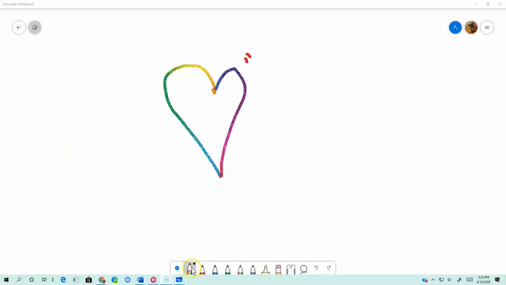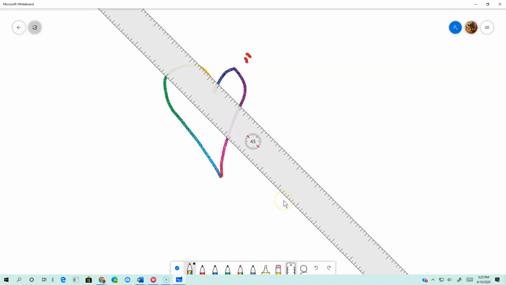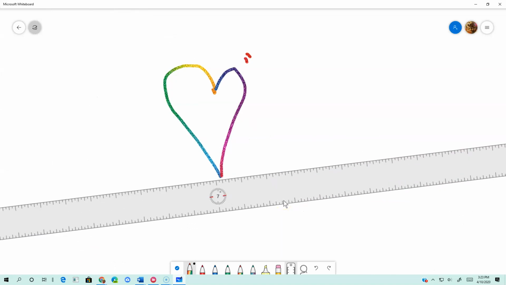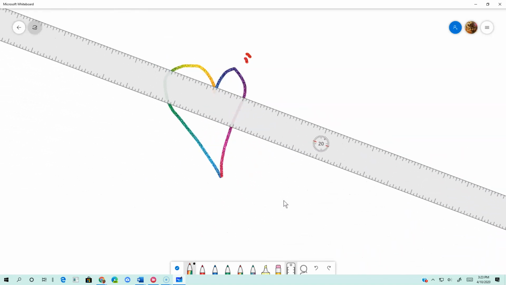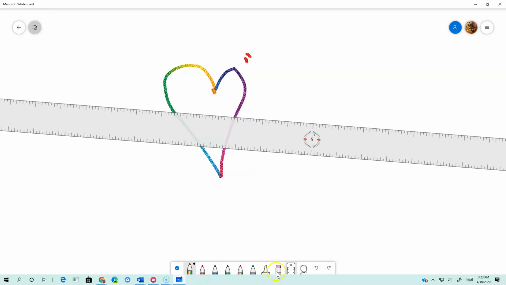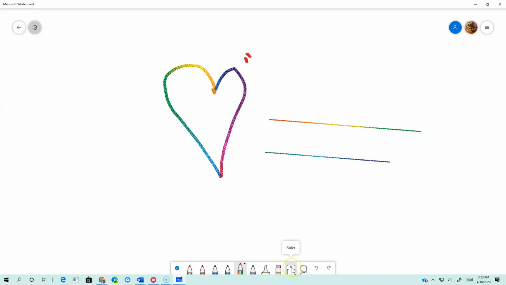The pens at the bottom can be changed. We have a cool rainbow pen. We have a highlighter. We have, of course, the eraser. And then don't forget that the ruler is kind of cool. If you have a touch screen, you can use two fingers to move it around. And with just one finger, it stays at the same angle. And you can move it. And when I go to use a pen, it draws the straight lines for me, which is pretty nice. If I don't want it anymore, I can go down here and just tap it and it's no longer there.